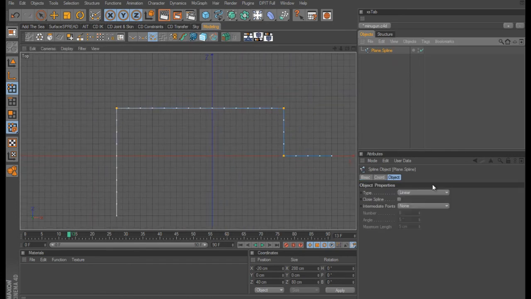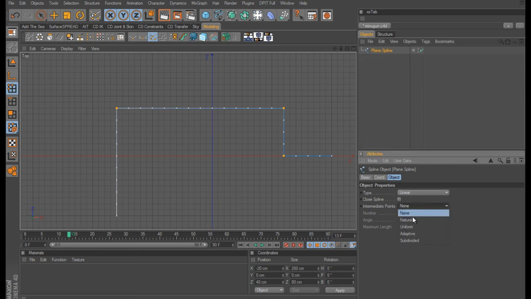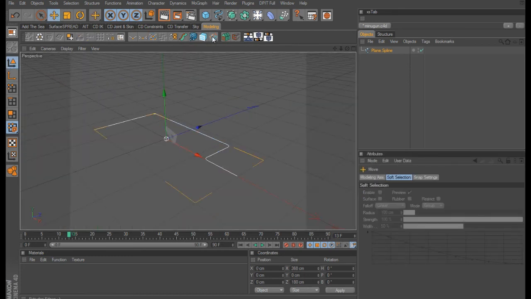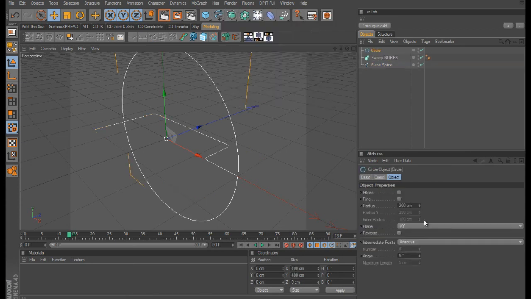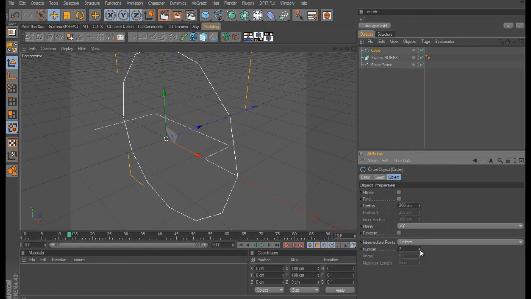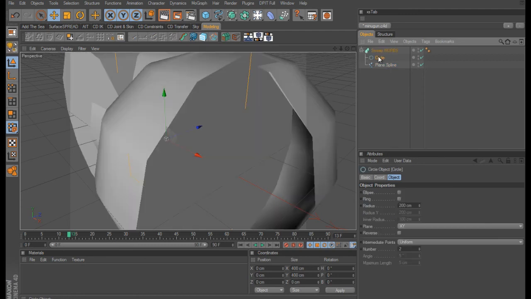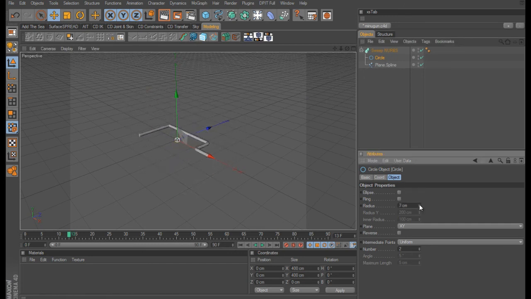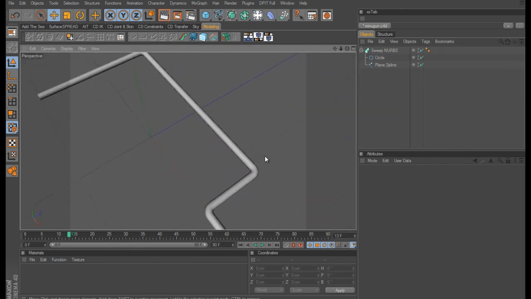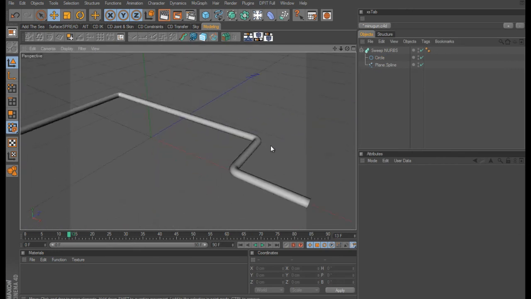So to fix that, go to the spline and change the intermediate points. You can see it's set to none. We need to set that to adaptive, and let's take that up to 15. Then we'll go back and chamfer those edges again. There we go. Grab a sweep NURB. Circle spline, let's change it to uniform, down to 2. Let's put the path spline in first, circle spline in second. That is way too big, so we need to take the circle spline radius down to maybe something like 5. And there's your piping. So that's how I did the piping.